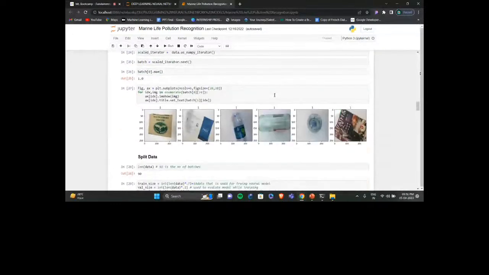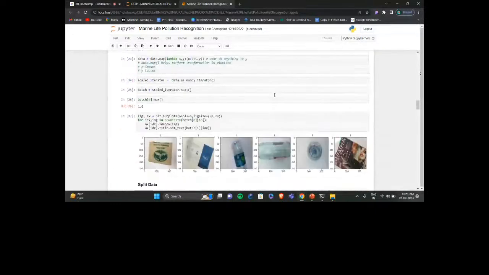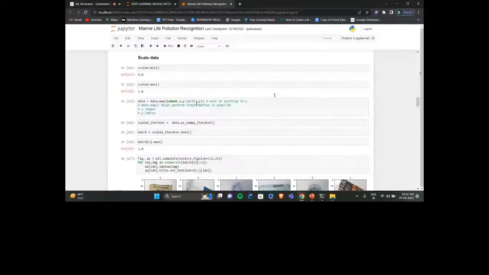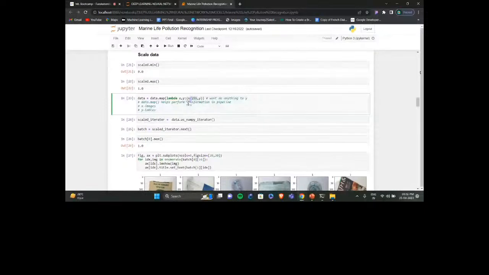Then we have done that thing in here. If you see that we have divided it by that number, this is the lambda function I said yesterday. This is an anonymous function. And this is the expression where we are dividing our x by 255. So this intensity will be decreased to black and white. And y is my labels. I'm just passing the labels.